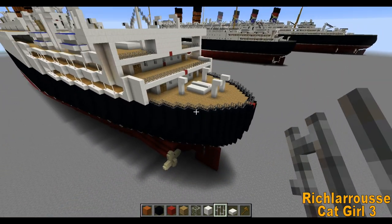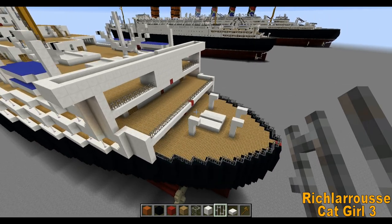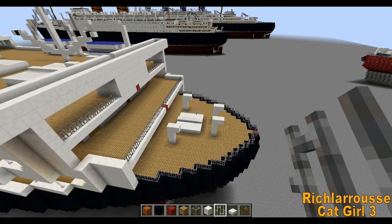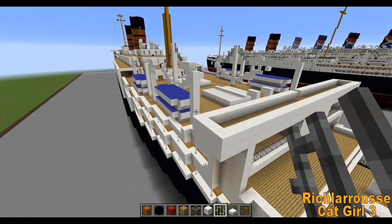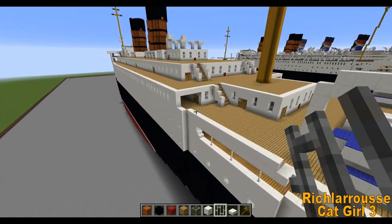There's the handrails added there, and that's the stern of the ship done. Marvellous, so that's that job done there. So what I'm going to do now is move on to the ship's lifeboats, and these are the main lifeboats, and these will be the last major thing added to the ship.